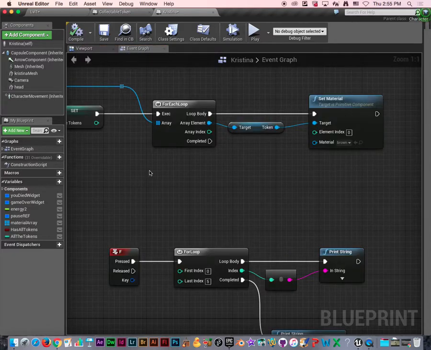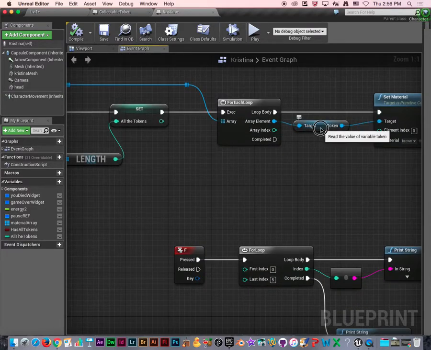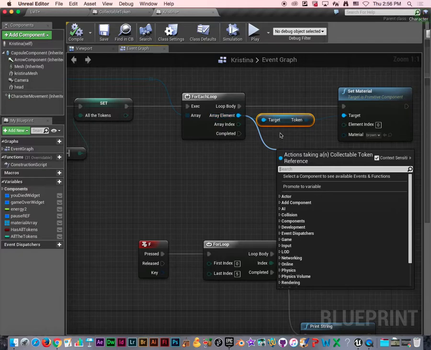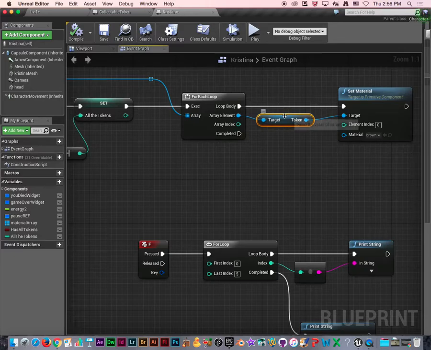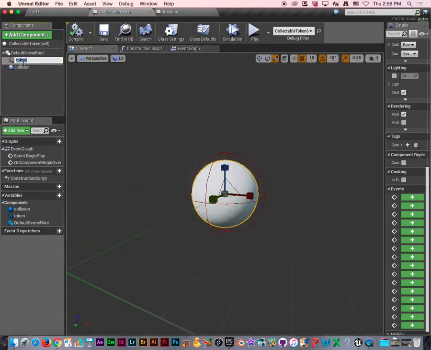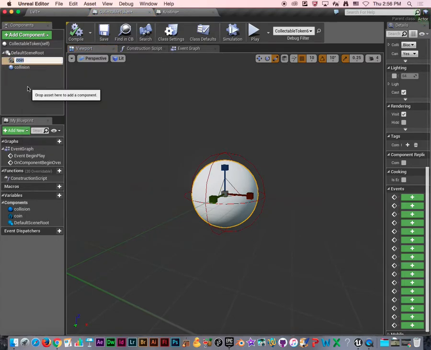Yep. I can't get the token thing. I'm doing it for the enemy, I can't get it. Which blueprint are you doing? Do it in your Javier blueprint. Okay. Instead of the enemy, you have to pull out the shape that the enemy is. So say get Jeremy or whatever you called it. So when I say token right here, it's this. So if I rename this to, I don't know, coin, and hit compile, notice it changed right here. Do you guys see that? So if I rename this to, what else? Treasure. Hit compile.